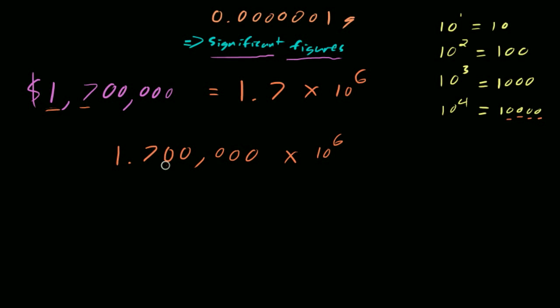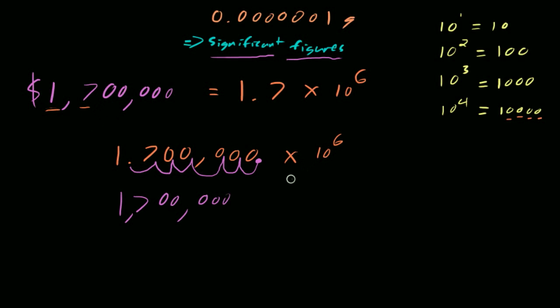So that way, we would know, and I've written out 1.7000000 times 10 to the sixth. If we were actually going to multiply this 10 to the sixth into this, we would just be moving our decimal point over, right? We would just move this decimal point over 6 places. So let's just see what that would look like. We would move it over once, twice, 3 times, 4 times, 5 times, and then 6 times. So then our number would be exactly what we expect it to be, 1,700,000, which is exactly what we started with.